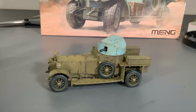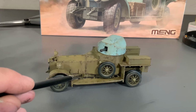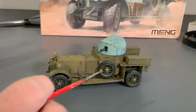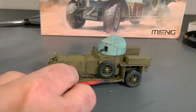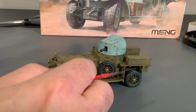Now the last thing I want to do is put a touch of dirt into some of the little crevices in here, and I'm putting just a little enamel thinner down first, and then we're going to use a little light sienna. Let's see if I can get my hand out of the way in here. Just put a little bit of this dirt deposits into some of these little areas where you'd imagine dirt's going to build up on it there.